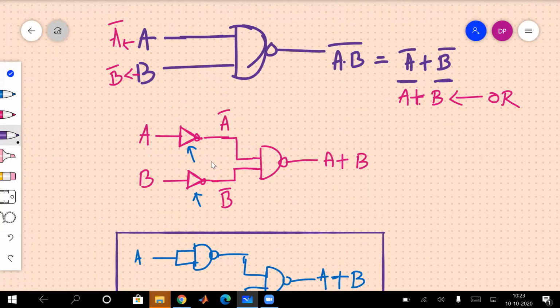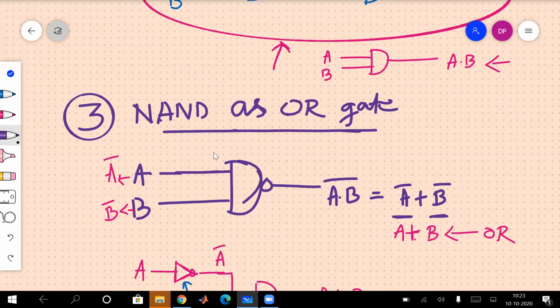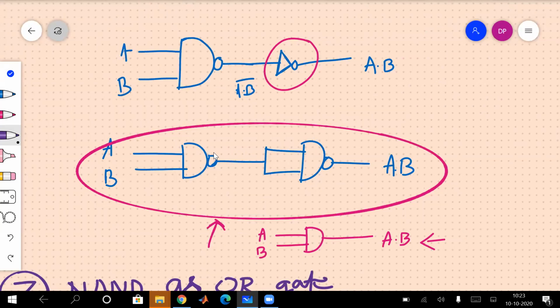See, this figure is what? This is AND using NAND.